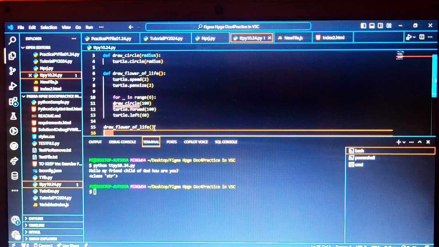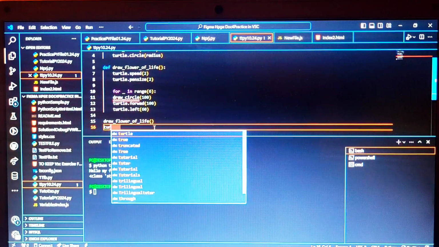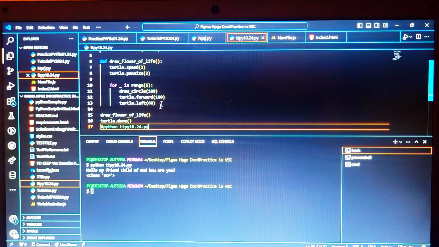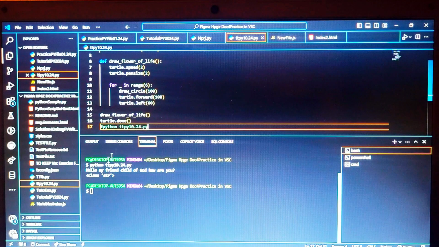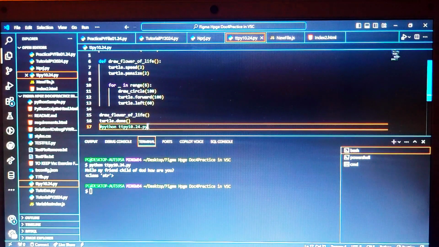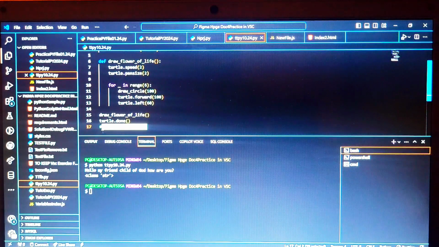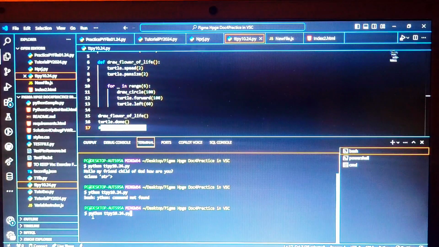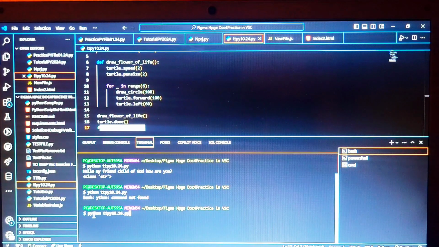And here we want turtle dot done. And then, as I said, I have to take that and paste it down here in the bash terminal. So I'm going to Control V and enter. Of course, I forgot the P in front, so it's very important.